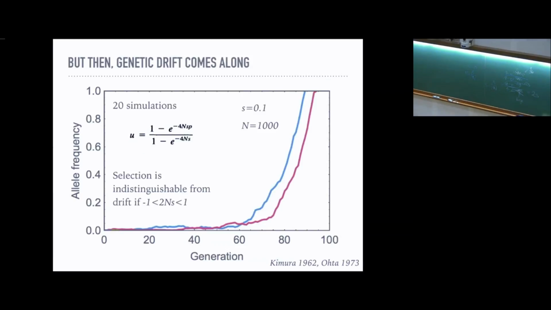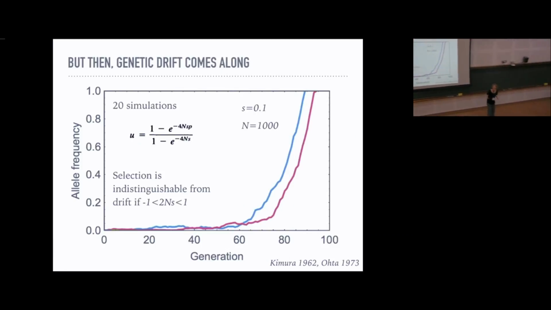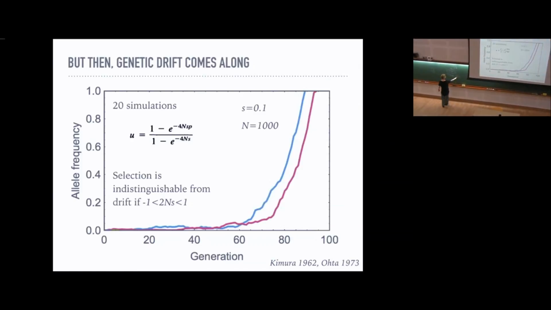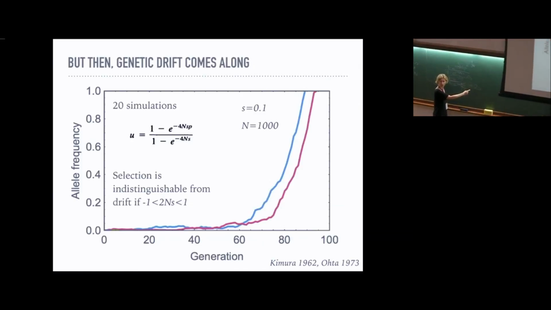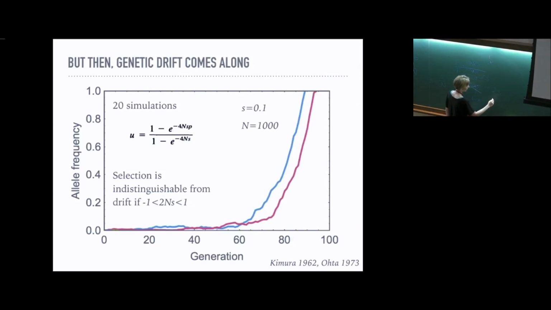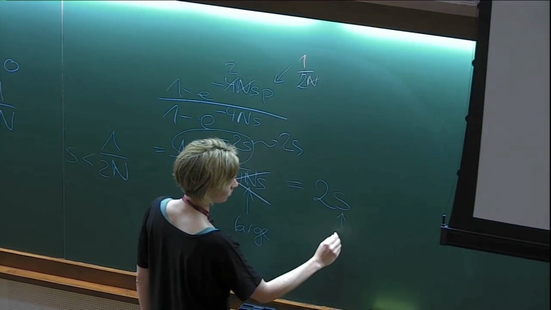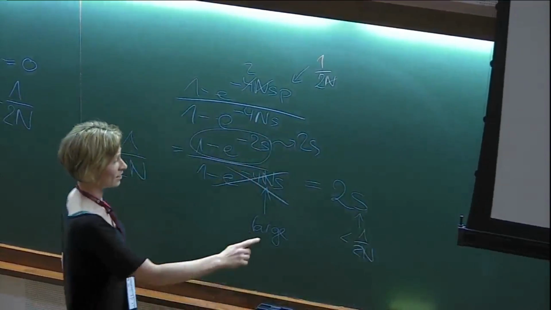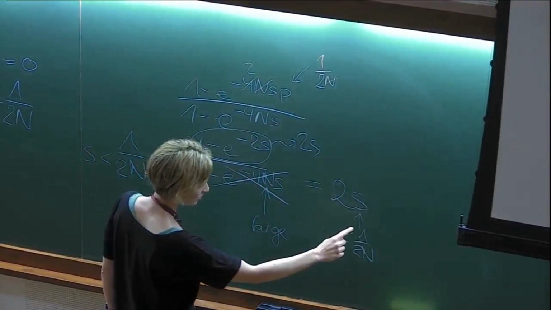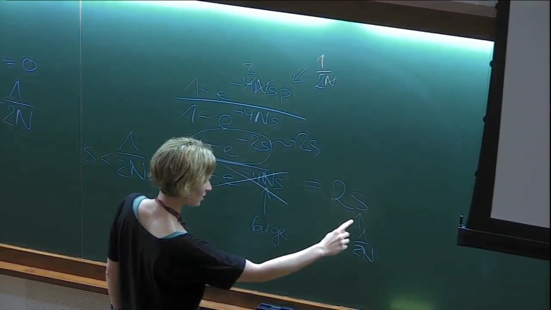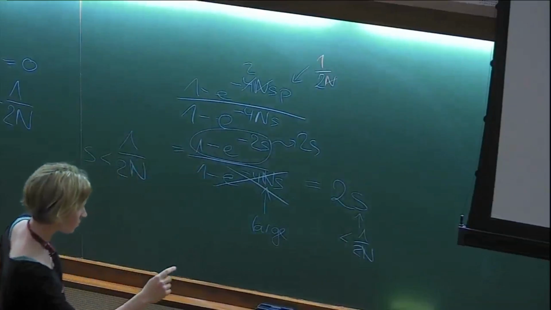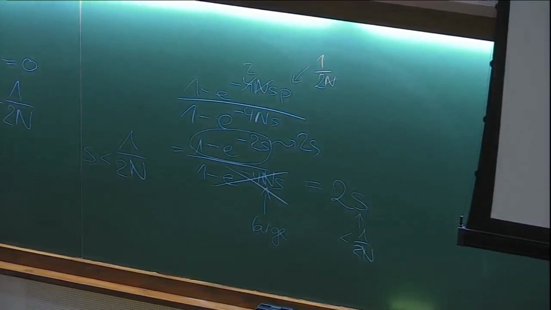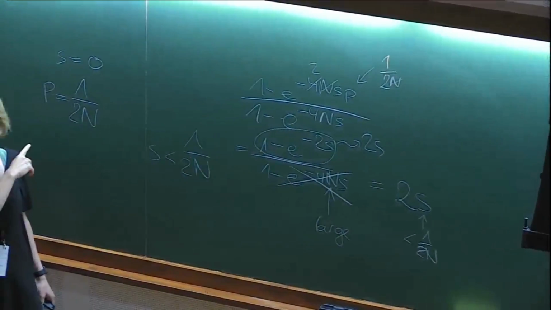Do you have any questions about this? Oh, yes. So if you see that the probability of fixation is 2s, twice the selection coefficient, and if that selection coefficient turns out to be smaller than 1/2N, then it basically, no, that's weird. Yes. Yes. Then this is exactly like the probability of fixation of a neutral allele.